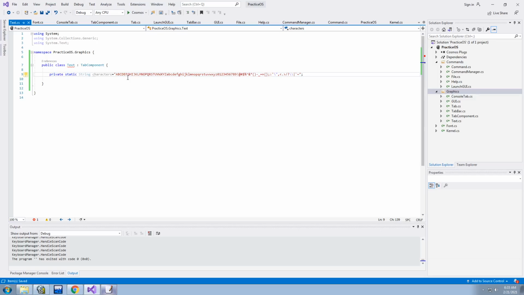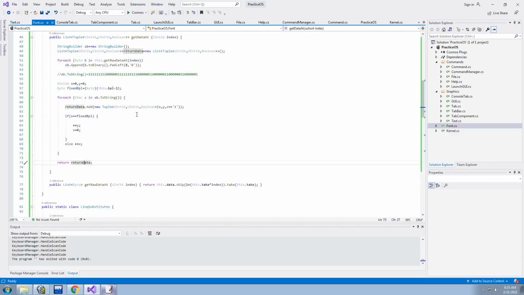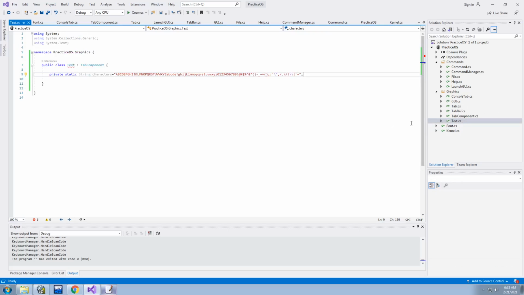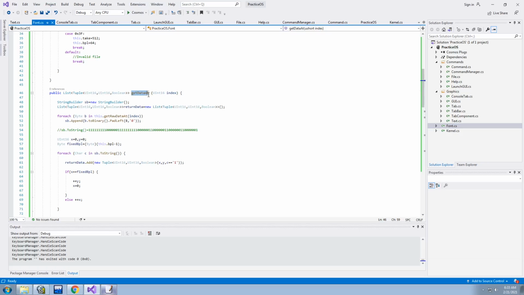And the reason we're doing this is because, as you remember, we can't search up a character. We have to search up an index. So we'll just simply know that, as you can see, if I wanted a capital N, all I have to do is say the capital N is located at 0, 1, 2, 3, 4, 5, 6, 7, 8, 9, 10, 11, 12, 13. It's the 13th thing in our characters. So if I wanted to get a capital N, I would go to my font, I would use get data at, and for index I'd put 13.